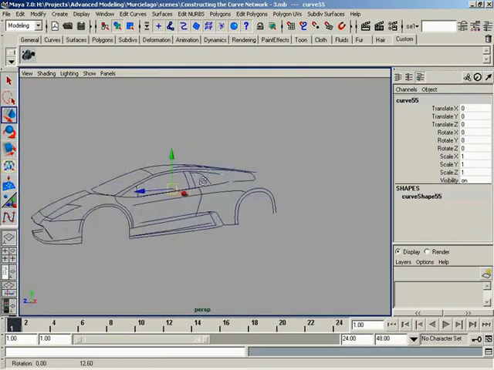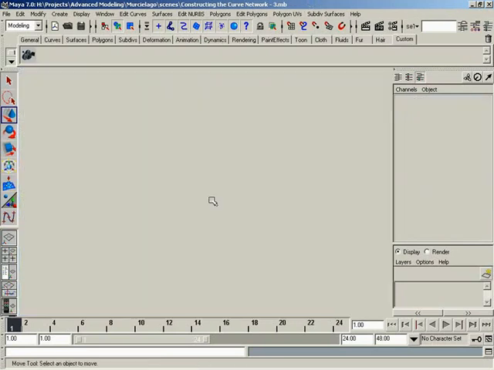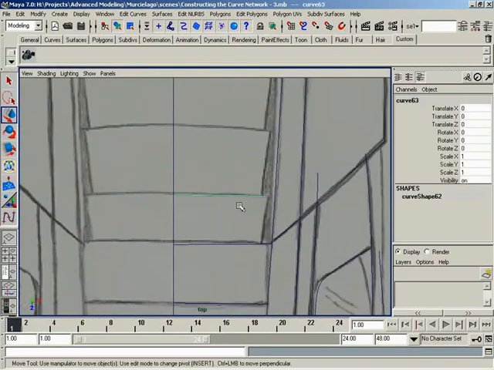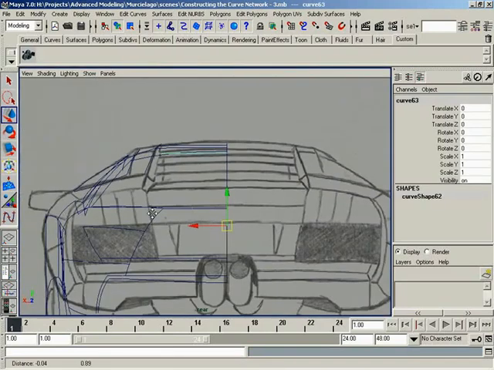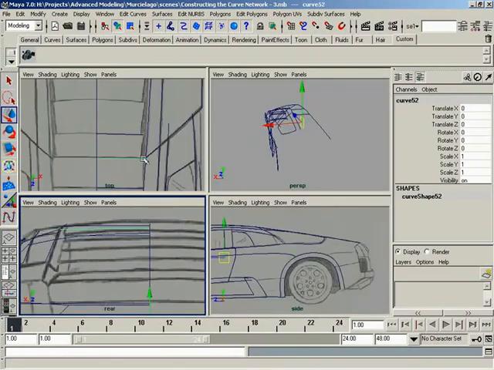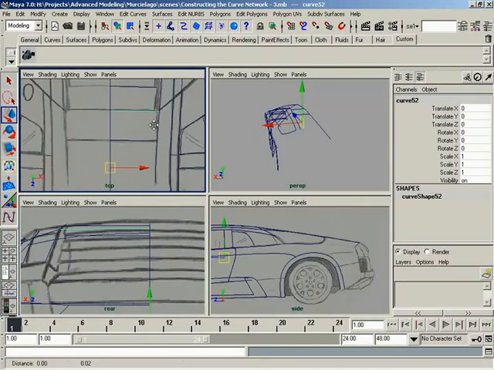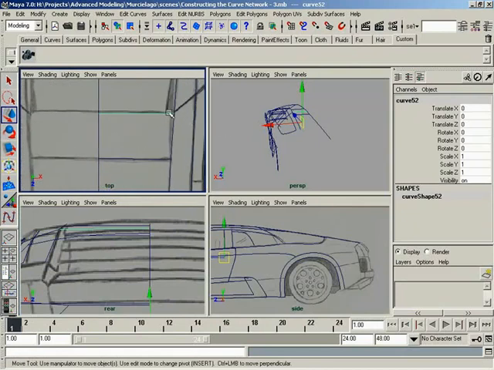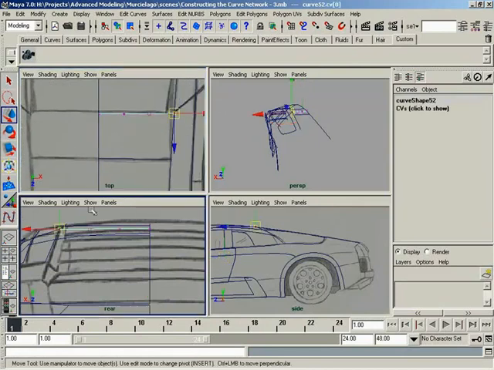So a couple of minor adjustments to the image planes now that we've been working with them for a couple of minutes. And we've got this first line set in. If I jump back here to the back of the car, we can see where this is going to pop out. It's going to be a little tricky to see every single little thing that you're setting up here just because you have so many lines stacked on top of one another. But try to keep it straight in your head without getting too confused.